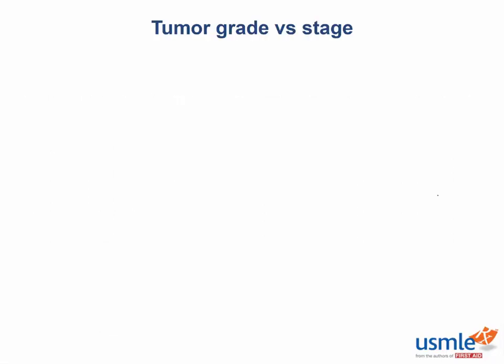Now, when assessing a tumor and its metastatic and really its dangerous potential, it's important to discuss two terms, grade and stage, okay? And they are different. So, what is grade? What is a tumor grade? Well, that's essentially what it looks like, okay? The appearance of the tumor. And really how closely it resembles its original tissue on a scale from 1 to 4.